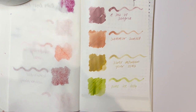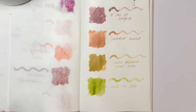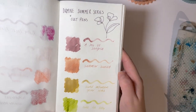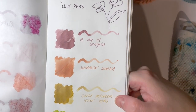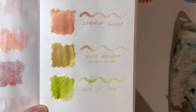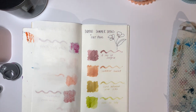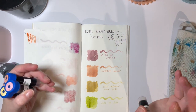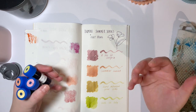All in all, so excited that I've been able to try four inks from this series. Let me move my guide sheet so we can have a look. The Diamine Summer series, Cult Pens — first up, Jug of Sangria: a really nice dusty dark pink. Summer Sunset: I'm calling that an orange. Sand Between Your Toes: like a mustard yellow. And then Lime Ice Lolly, which I think is an icy pole green. I would love to know if you've tried this series, what your favourite is, and if you've found the right pen pairing for these less saturated inks.